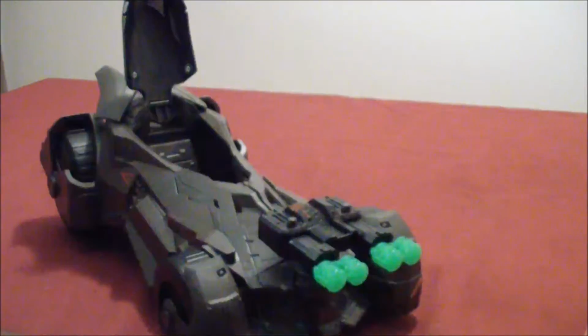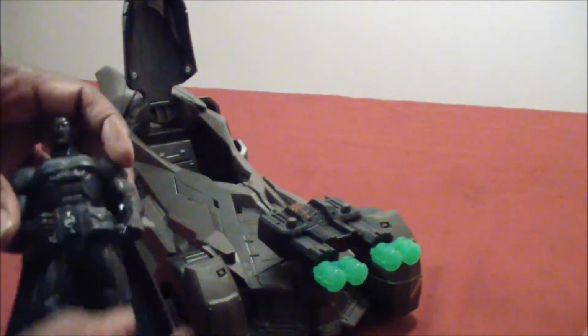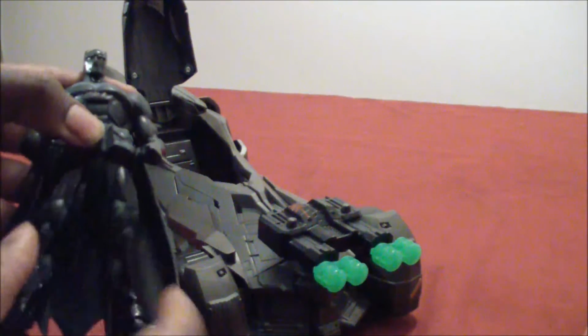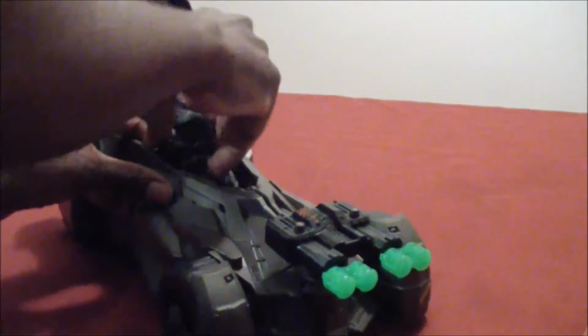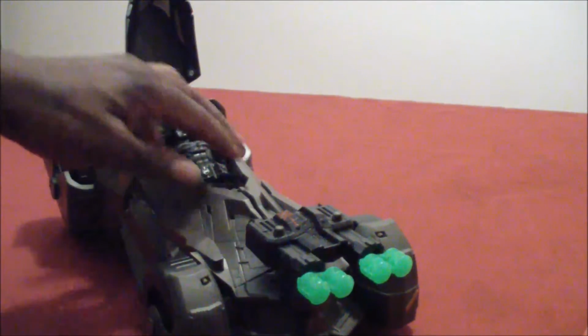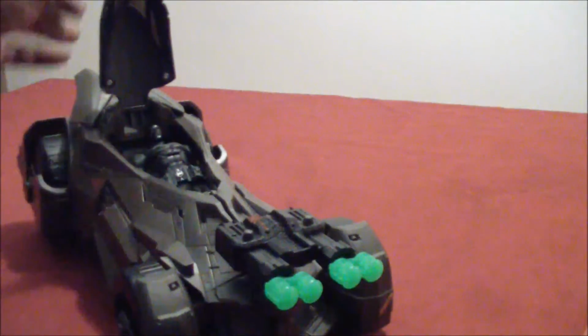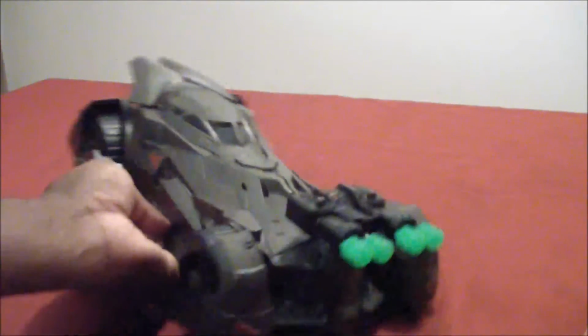There you go. So the next Batman I'm going to try quickly in this Batmobile is, I forgot their name, I think it's the Dark Knight one. It's from DC Superheroes. It's one of the harder ones to find, and I don't remember the name of it, but anyway, I'm sure somebody out there will be able to remind me, because I do have a lot of Batmans, so I kind of lose track of them. And there you go. He's one of my favorite ones. He's got a cross between Batman Beyond and Nightmare Batman. There you go. He fits in just nicely in there too.